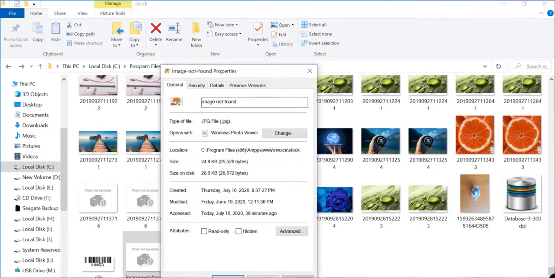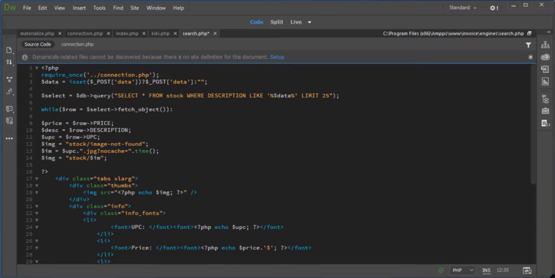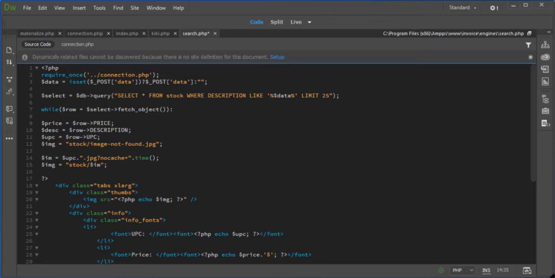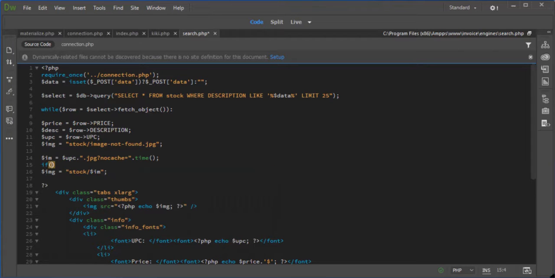Then I need to check if the file exists.